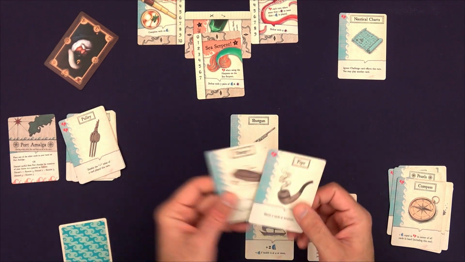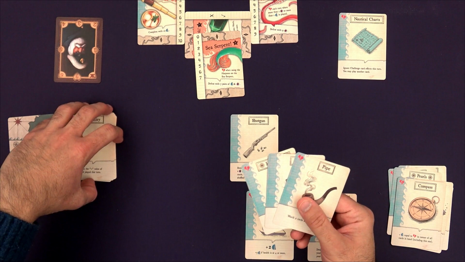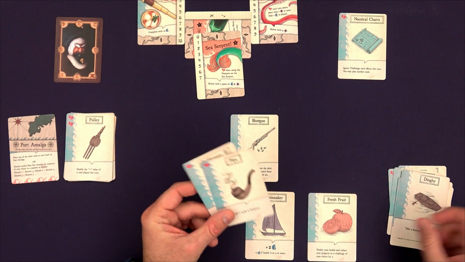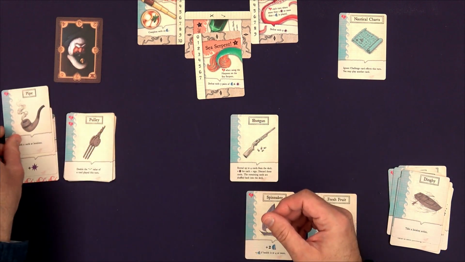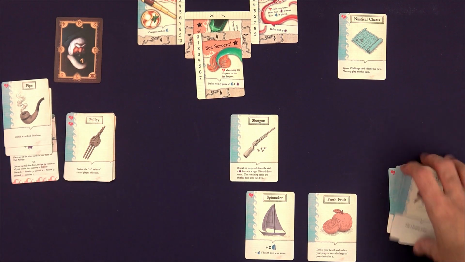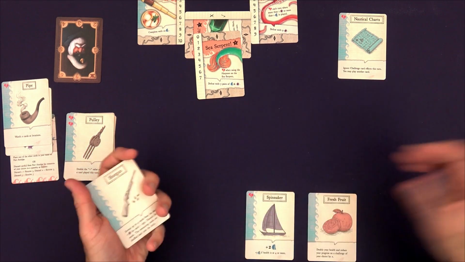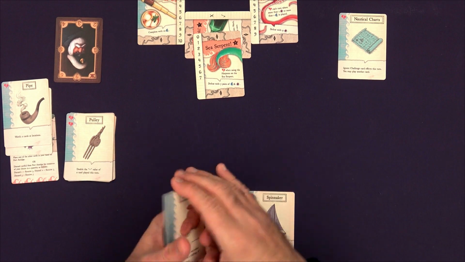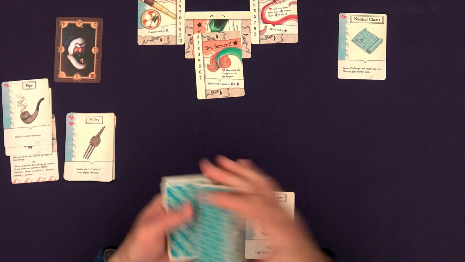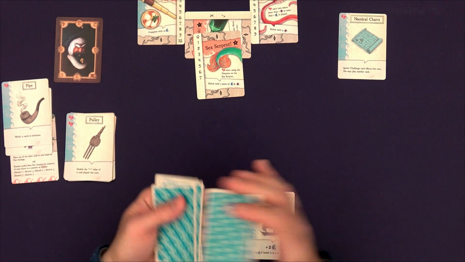I draw 2 cards, my dinghy and my harpoon, which does 1 damage to me. Now, I don't want to use the harpoon against the sea serpent because it's going to hurt me. So I'm going to play the dinghy, and I'm going to place the pipe and the harpoon into my port. And that is the round. Sorry, that shotgun should have been discarded, so that's in my discard. I'm going to draw the fresh fruit because it does no damage. Although having the sails at this point would not be a bad thing to do. But we'll see what happens.